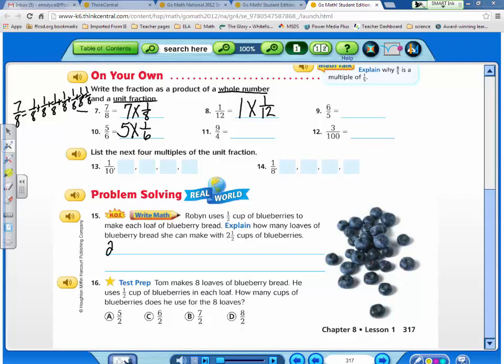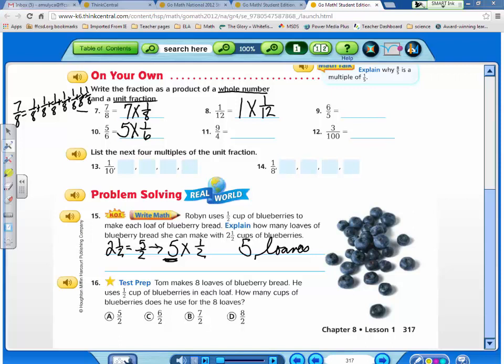So a good strategy here is to change this to a fraction greater than 1. So 2 times 2 is 4, plus 1 is 5. I have 5 halves. Or, let's apply today's lesson, that's 5 groups of 1/2. So if I need to use a half a cup for each loaf, I would be able to do that 5 times. So I would make 5 loaves. Okay, so we're breaking things apart into unit fractions, and we're seeing how many of that unit fraction.